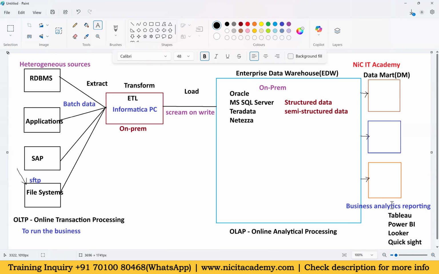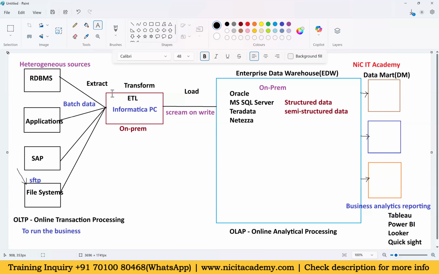This is nothing but the downstream reporting team, from the business perspective. For marketing, separate VPs and directors will do a lot of business analytics. For example, this is the amount we spent this quarter on marketing and on a new brand ambassador we took for this quarter. What is the outcome? What is the benefit out of that? They will do a lot of analysis: this is what we spent, a new product launched, and what is the outcome. Everything they will do. So this is for on-prem.